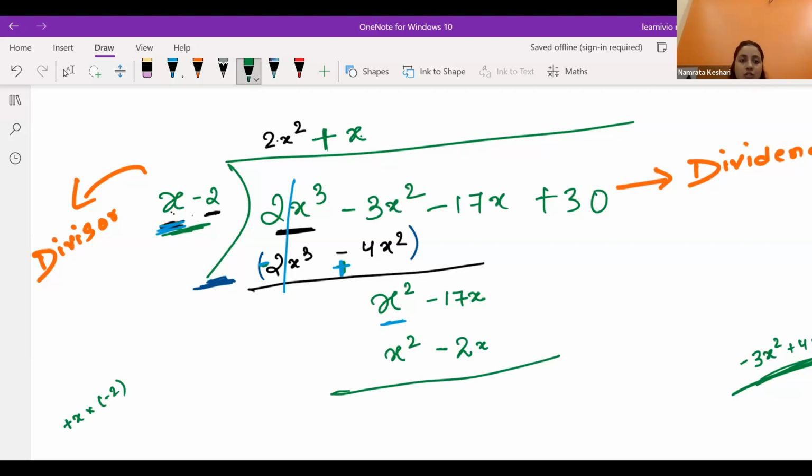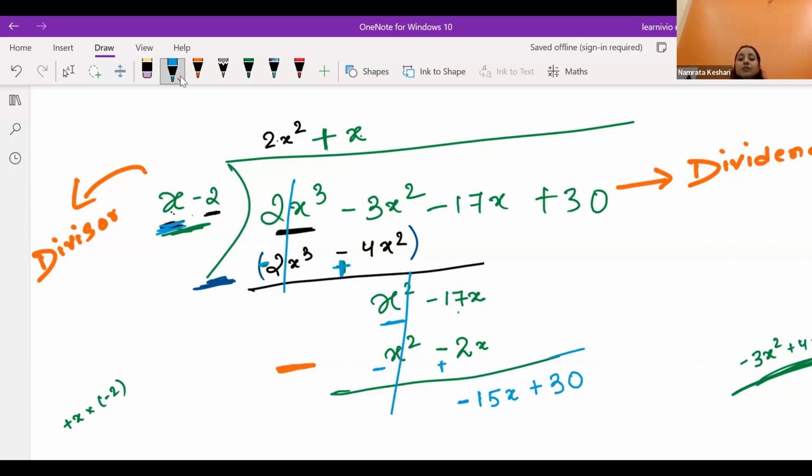Again, we are going to do the subtraction. Okay? Subtraction we have to perform over here, and due to that, each and every sign will get reversed. So this x square will become negative now, and minus 2x will become positive. And now we will focus on this sky color sign only. Forget about the previous sign, even though that is sitting over here. We don't have that much space to do so many things over here. That's why we are training our mind to perform each and every step over here only. Okay, x square gone. Minus 17x plus 2x is what? Negative 15x. Plus 30, we will copy paste from the above.